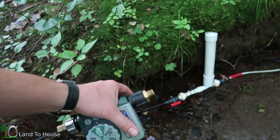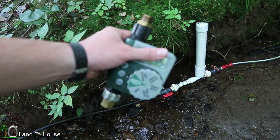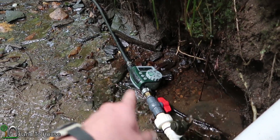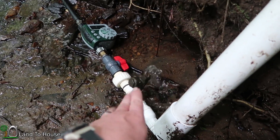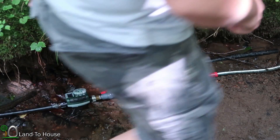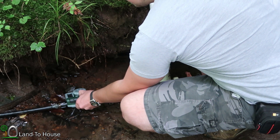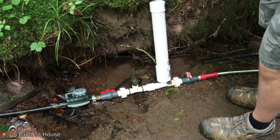Placing the timer down below will also allow the valve to open immediately once it clicks on. Because the Orbit timer reduces the flow rate of the water, I had to turn the check valve on the pump and turn the whole pump sideways to alter the amount of water it takes to close that valve. The timer just turned off and closed the valve, and the pump was working great. So I'm going to hit manual again and click it down to one minute and let it crank back up to see if it will start on its own.